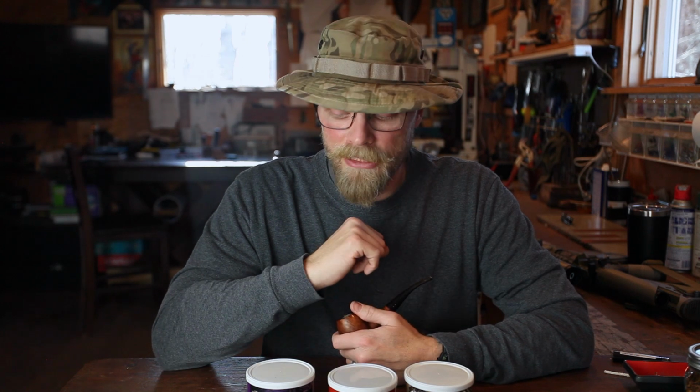Now, as you're going along in your pipe smoking journey, if you get a little more brave and you want to start trying a little more meaty stuff, Quiet Nights by GLP. This is a heavier Latakia blend, has a lot more of the richness and boldness to it that can really give you an introduction to the experience of a true English.